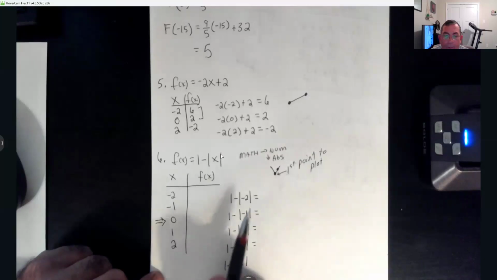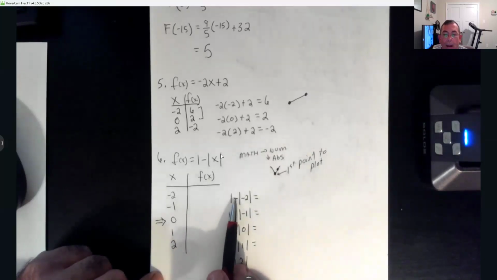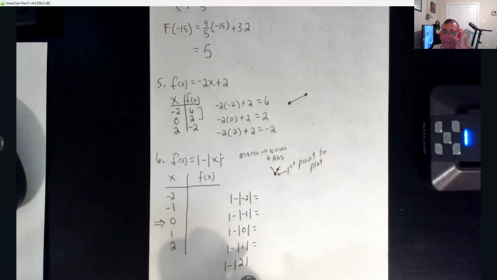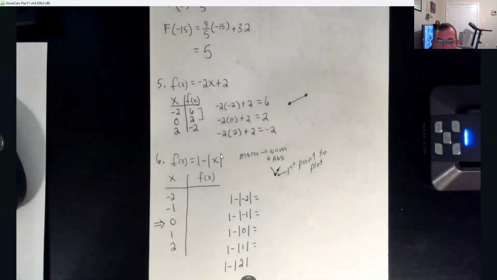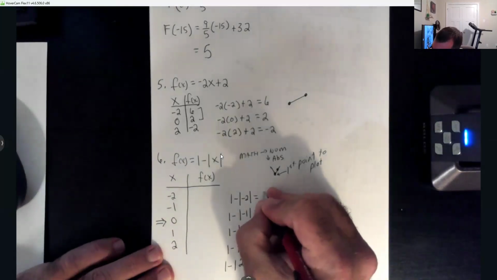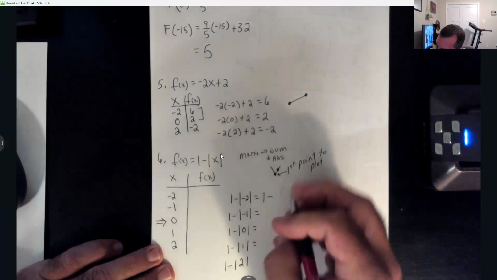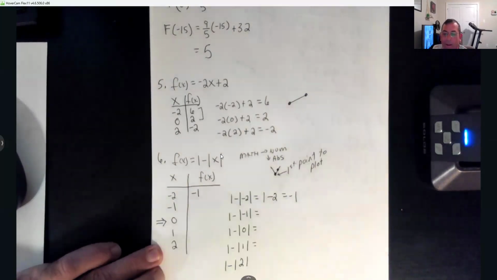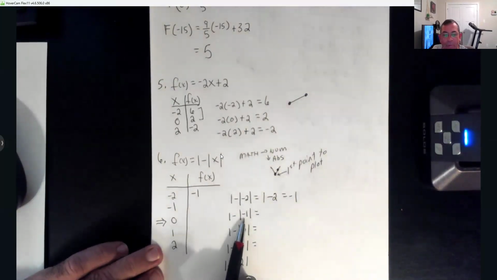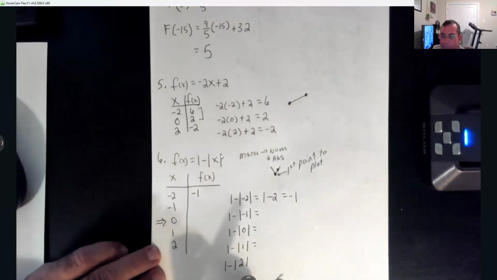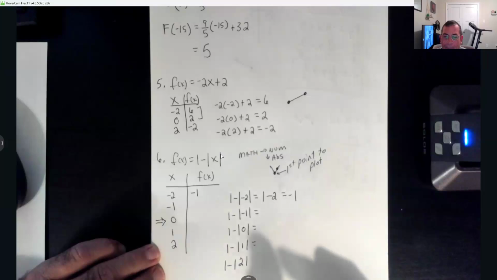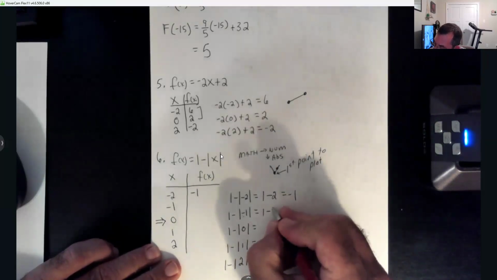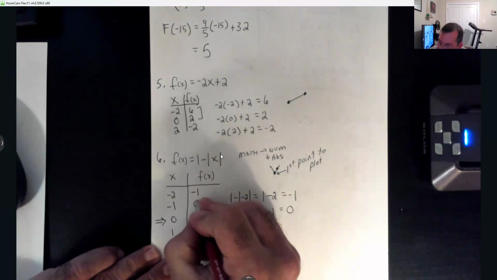So y'all got the chat popping. So what is the answer to this one? 1 minus the absolute value of 2. All right, Madden, good job. Because you bring over the 1 minus absolute value of -2 is a 2. And 1 minus 2 is -1. All right, y'all, how about 1 minus the absolute value of a -1? So 0, good job, because that's 1 minus absolute value -1 is 1. And 1 minus 1 is 0.